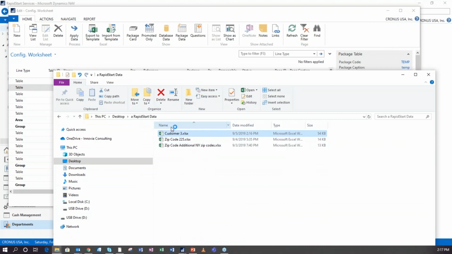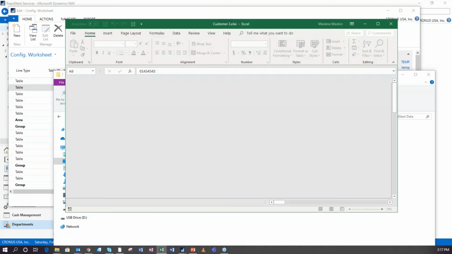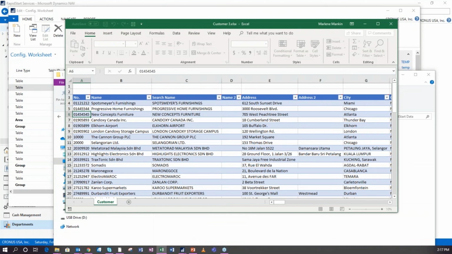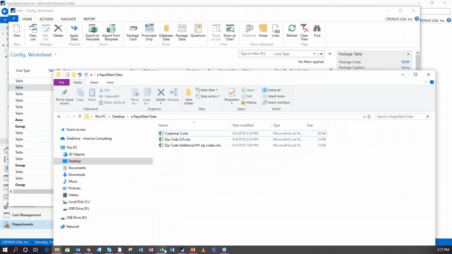and let's open it up. What was this one I'm using, temp. Just need to make sure I know which one I'm using.